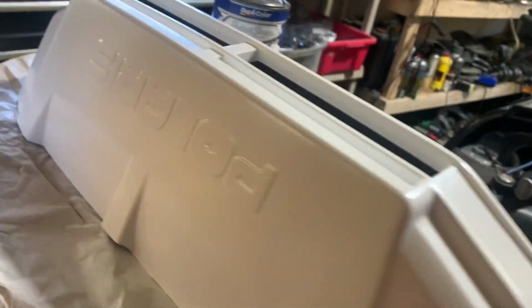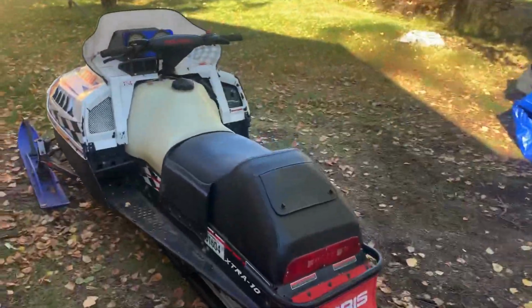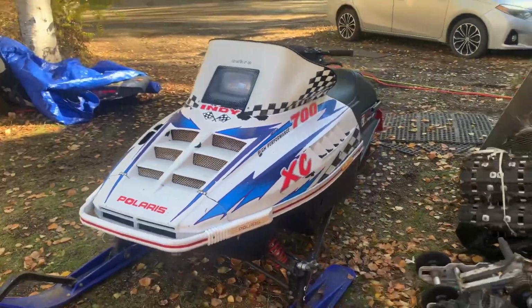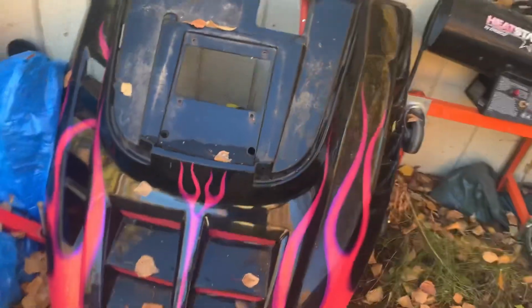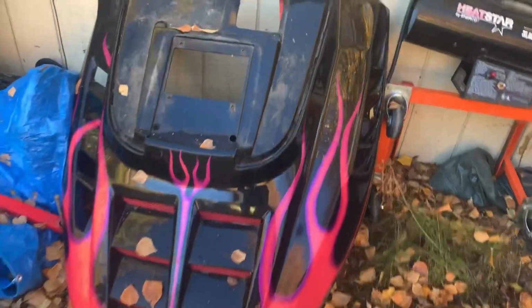I might though. I guess next I should move on to prepping my hood, which I have stashed next to my garage. Oh, well, hello there. I wonder if you guys can predict what this is going on. But I have this beautiful hood with its pink flames. This was the match to that nose cone I just painted white. I need to clean this up.